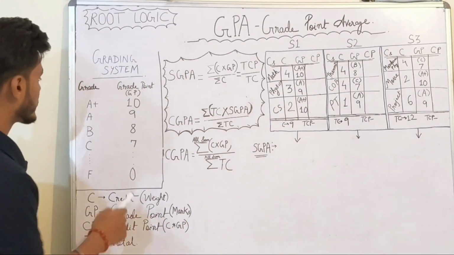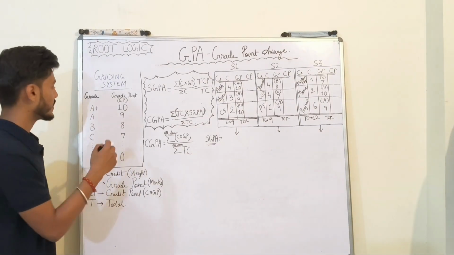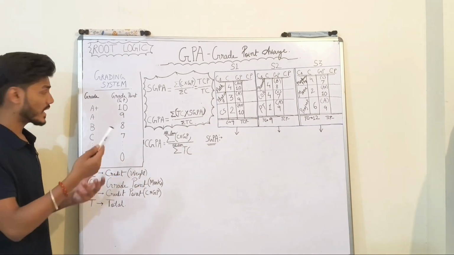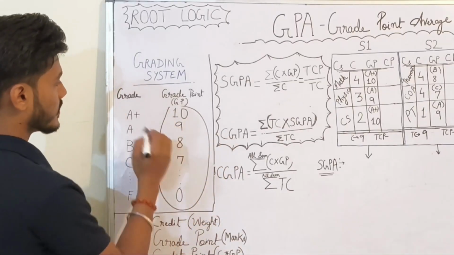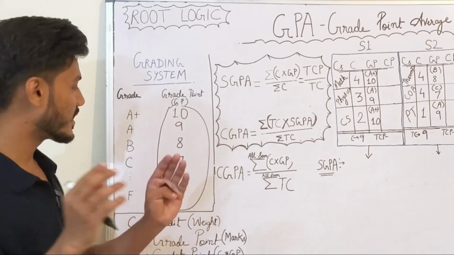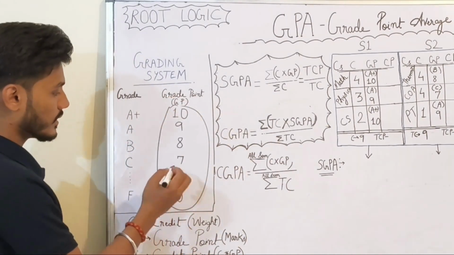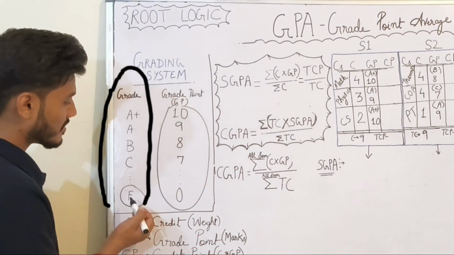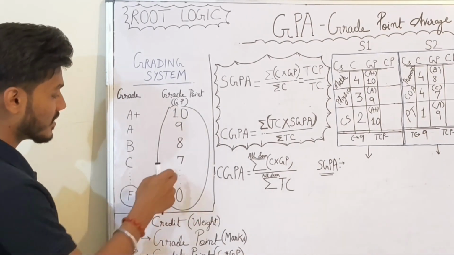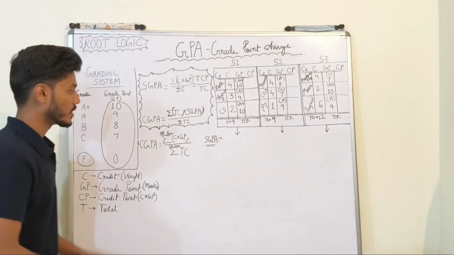So what I was saying is that at my institute it is A plus, A, B, C, and likewise. But at IIT Roper it is A plus, A minus, B plus, B minus, and so on. So it can be anything, but the main important thing is this: 10, 9, 8, 7. These are the marks you will get, in the range of 0 to 10. This can be represented by anything. It can even represent 0. But this is the main thing, and in the table also we have shown it.